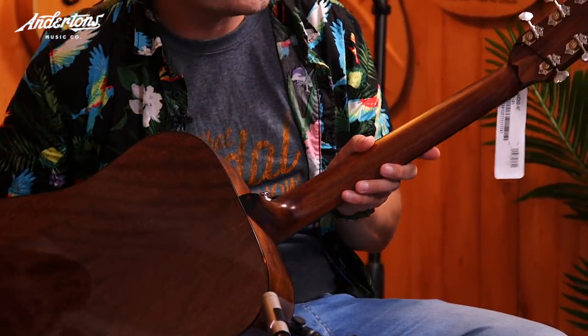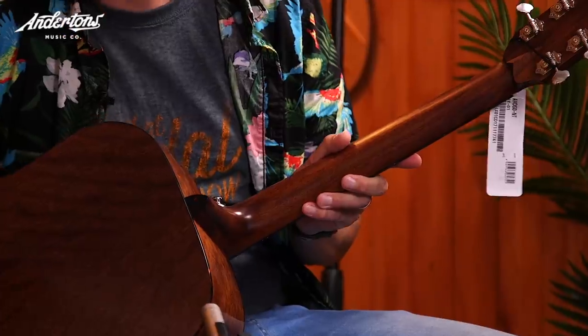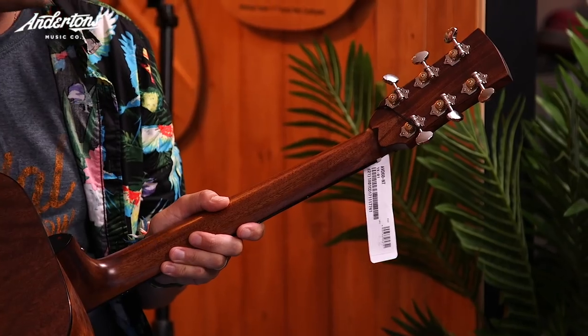The neck, again, is the soft V-neck, but this one has got a volute. Check that out. A diamond-shaped volute. Only these ones have got them. I love volutes. It's an attractive little add-on. Again, with the Grover open-geared Butterbean tuners.